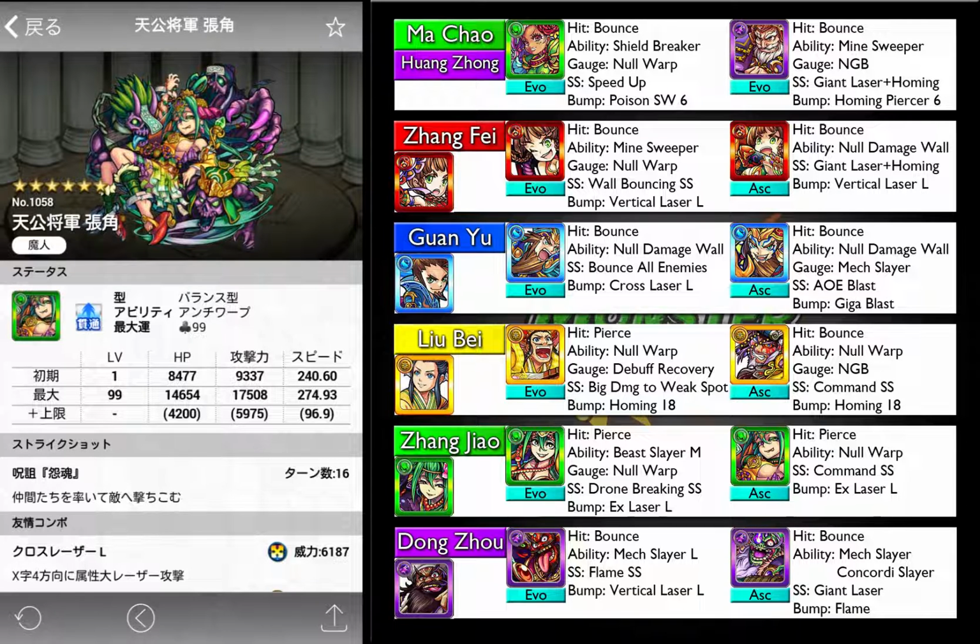Strike shot is a 16 turn command strike shot. You have to hit your allies, but there is one catch. It is on a lower cooldown, but it does not have any speed multipliers. So I'm not sure if it has any attack multipliers, but I doubt it will. So she doesn't speed up, so it gets harder to hit your allies, unlike Roma, which speeds up really fast.